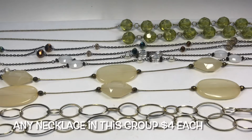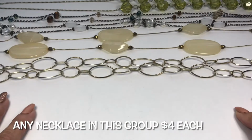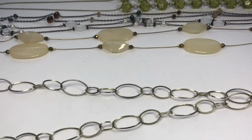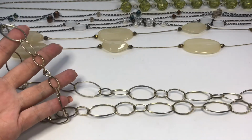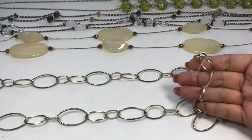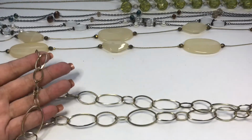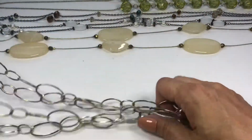Okay, next, let's go over some really long necklaces. Starting off, we have this really long gold tone hoop link chain. There is a lobster clasp at the end, and look how long it is. This has a drop of 31 inches. So we have this one, which is really fun.